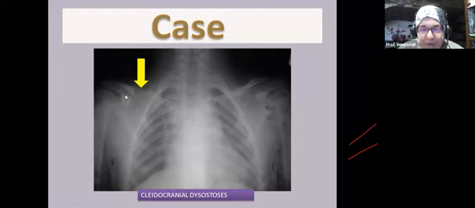This is cleidocranial dysostosis. In cleidocranial dysostosis, both clavicles may be totally missing. The lateral aspect of a clavicle, bilateral or unilateral, may be missing. The middle part of the clavicle, uni or bilateral, may be missing. In addition, there are changes elsewhere in the body. This is cleidocranial dysostosis. It's a dysostosis.